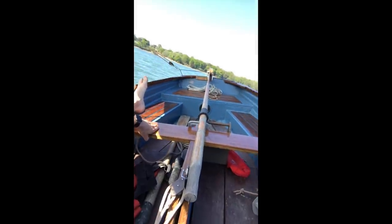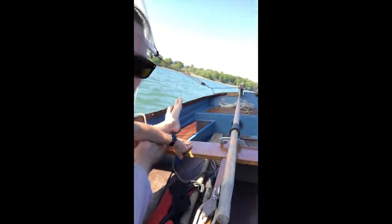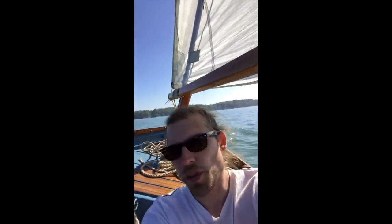And what happens is the boat comes up to windward, and then she slows down a bit. You might see it happening actually. She's currently bearing away. She drives a bit, and then the tiller comes up against the oar that I've wedged in the gap. Currently, she's bearing away, and it's about to come up against the oar. And then she comes up to windward. There you go, look. Now coming up to windward. Slows down a little bit.